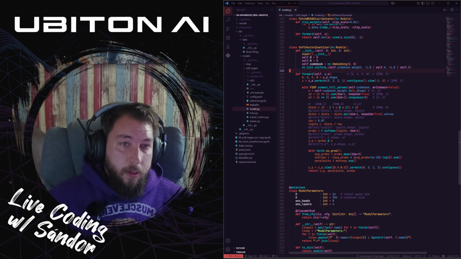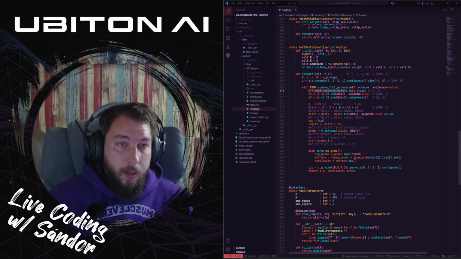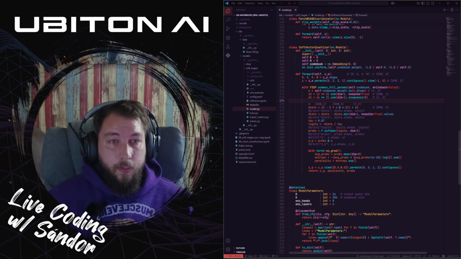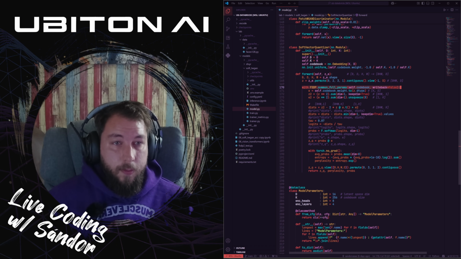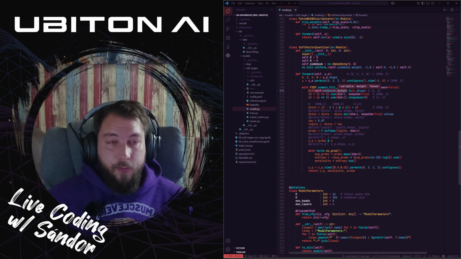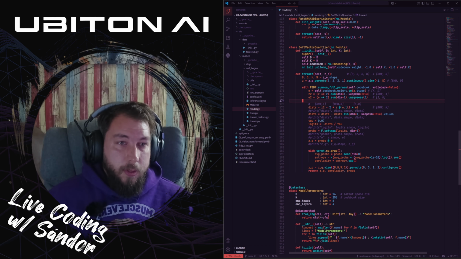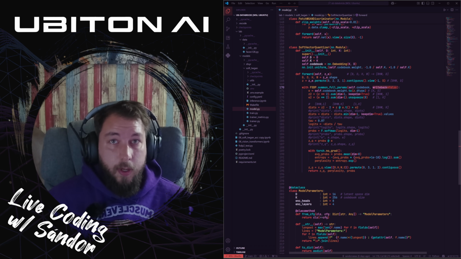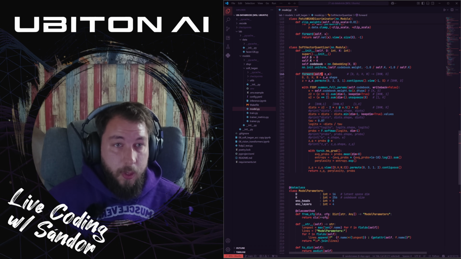And since we are accessing this codebook right here, we wouldn't be able to without this line, because it's not a full matrix at any given point in time, it's not guaranteed to be. But if we wrap it with FSDP summon full params for the codebook, and writeback is false, because we are not writing it here in the forward pass.